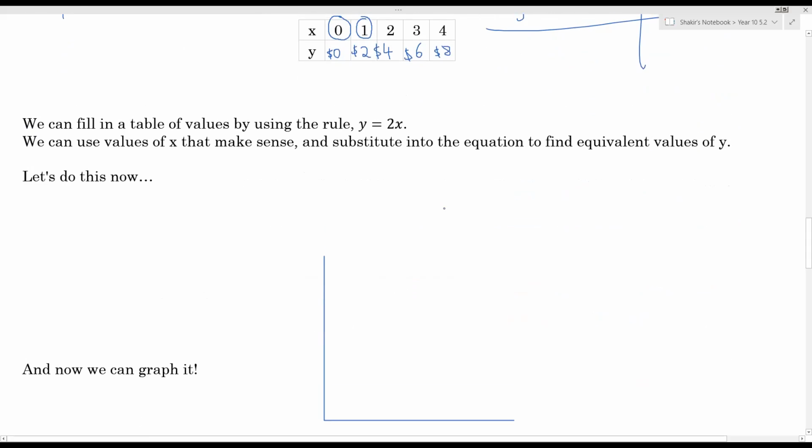So how do you graph it? The way you graph it is, you say x and y, that's the table of values. I'm going to say this is going to be x, and this is going to be y. And these arrows and putting the X and the Y, these are important parts of drawing a graph, which are often overlooked by students, but you do have to do it. You do have to draw the arrow, write X there, write Y there, draw the other there. You should have a heading as well.